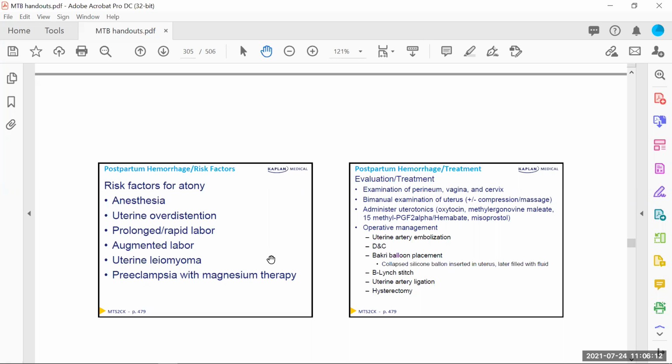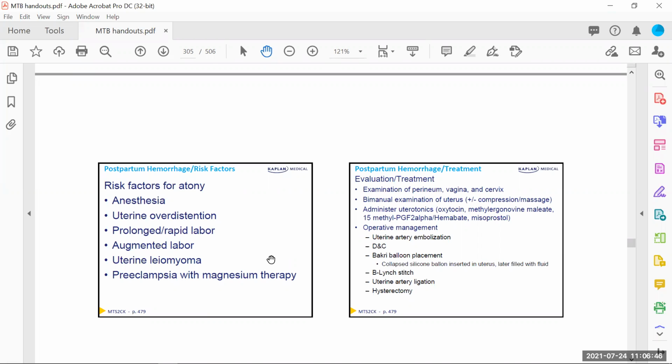When the uterus is not contracted at all, then maybe we have to check, and we can see the uterine artery is the main source from where the bleeding comes. So embolization of the artery can be done. Maybe there are lots of RPOCs inside the uterus, and we have to go for D&C. Maybe we can go for the B-Lynch stitch, where we stitch the uterus, and we can perform that only during laparotomy. We have to open again and perform this maneuver. Maybe sometimes we can go for uterine artery ligation. We have to ligate the artery because it is a major source where the blood is coming from.